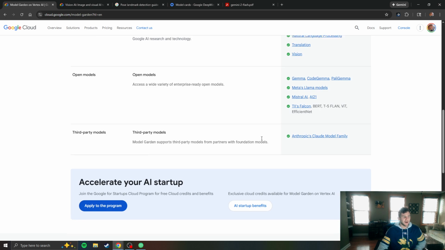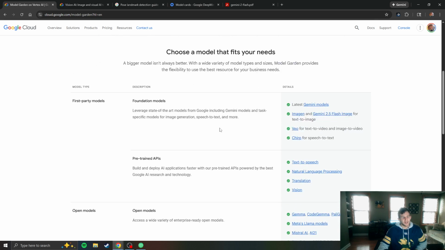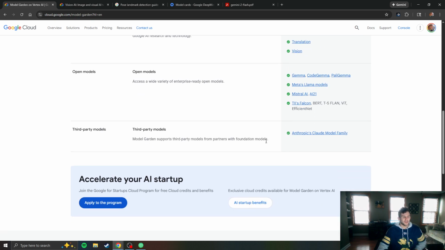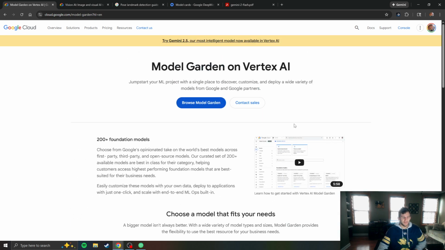And you can see that on Google Cloud, which I use the most, they have their own models. They have pre-trained specialized models. They have open models, which are models that you host locally and specialize a little bit more. And then they have third-party models, which is if you want to use another provider or company's model. And all of these are different ways for your app to use AI and tailor the experience that the user is going to have based on the intelligence powering your app.